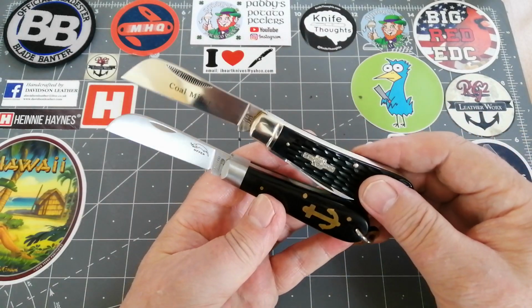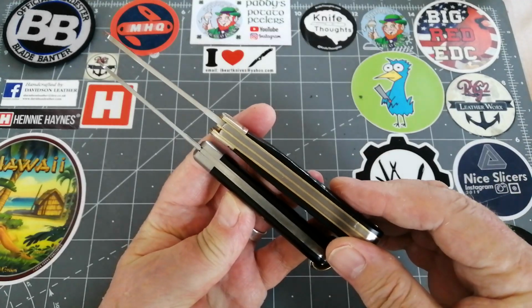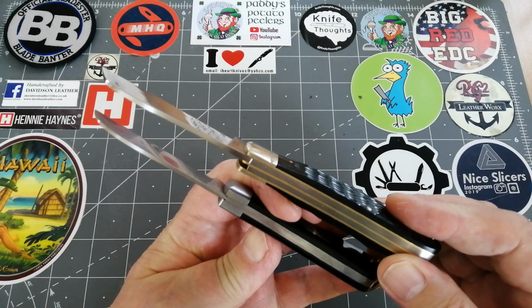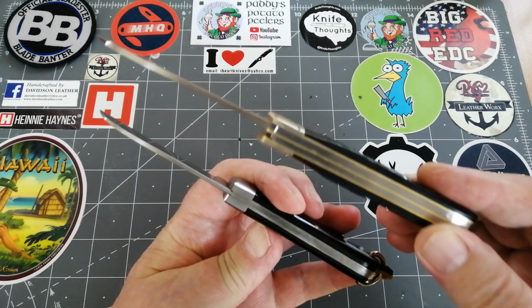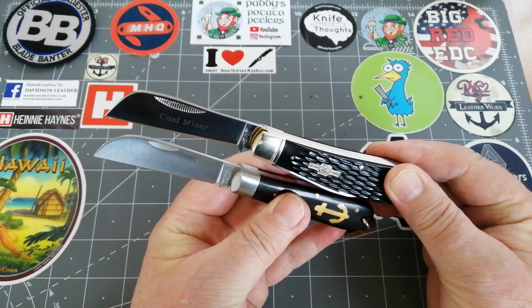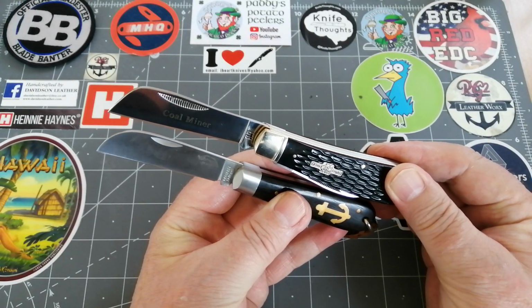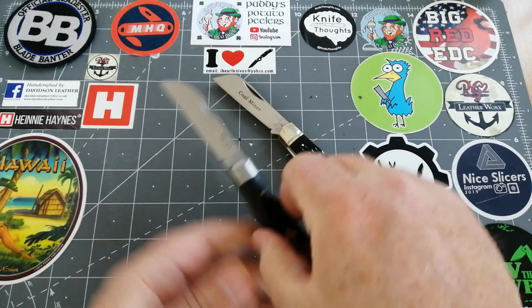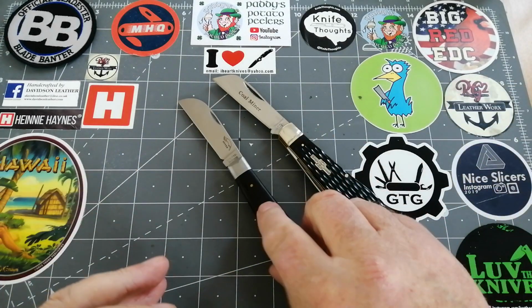The fit and finish isn't much better, to be honest with you, because this is so good. This isn't much better. The blade thickness on the work knife is a little bit thicker. The blade itself is a little bit bigger in the cutting, but literally fractions. But so there you go. So there's a 16-pound knife. There's a 45 to 50-pound knife.